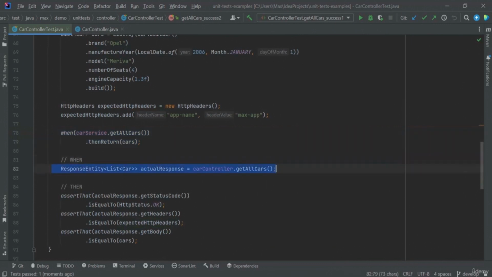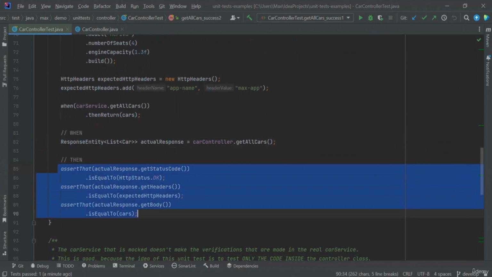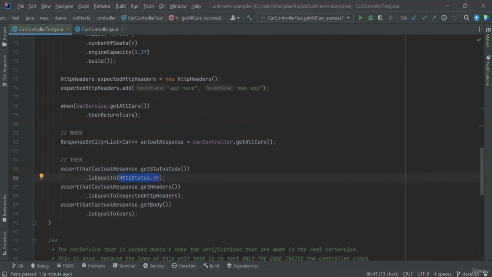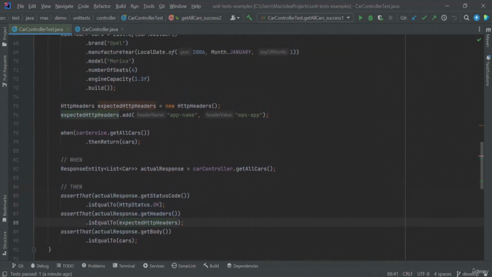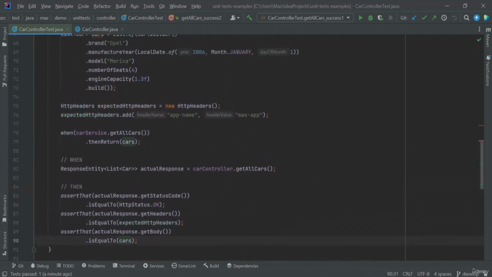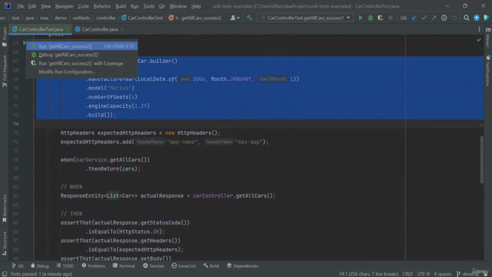I called the getAllCars method from the car controller class, and then instead of doing one big assertion, I did three smaller ones. From the actual response, I got the status, which I know should be HTTP status okay. Then I got the headers from the actual response, and I compared them with what I expect to happen. And then I got the body, and I know that the body has to be equal to this list.